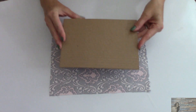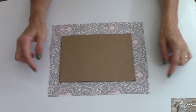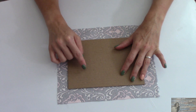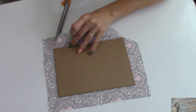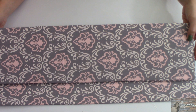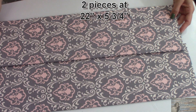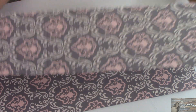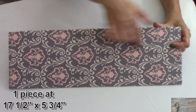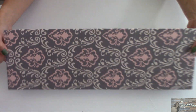Taking my fabric I've rough cut it just a bit bigger than each piece of cardboard and I'm going to cover it using Krylon spray adhesive. You can also use a hot glue gun for this part. I've also cut two more pieces from the trifold display board measuring 22 inches long by five and three-quarters wide, and one piece at 17 and a half long by five and three-quarters wide. I covered all of them front and back as neatly as possible with the fabric.